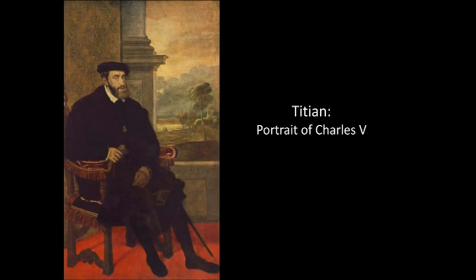The same thing with the portrait of Charles V. This man is an old man by now, and his hand here, by this time he had arthritis, and the hand is enclosed in a very heavy glove. It's resting on him as though he can't move it. And the fragility and the mortality of this great monarch in many ways resides in this gummy hand as opposed to this one.